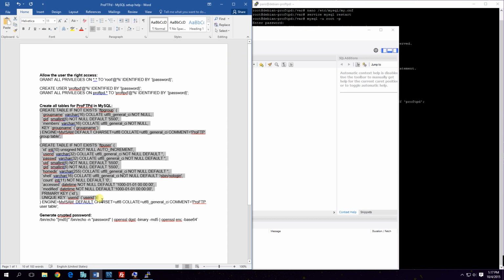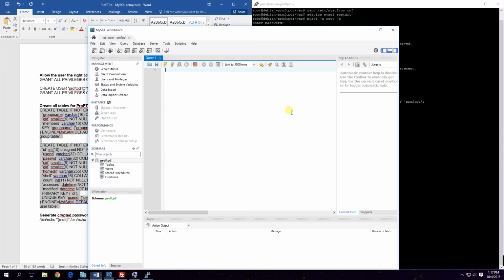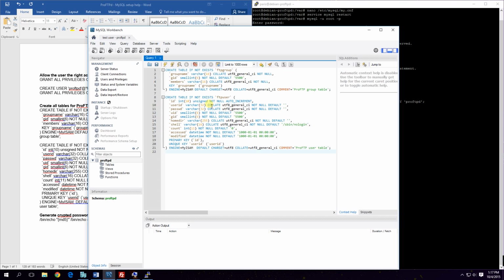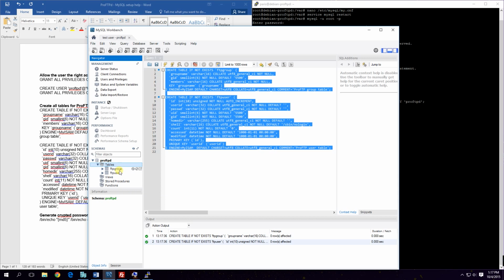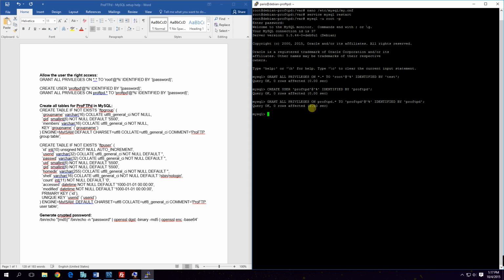I will use these two SQL scripts, so I don't need to type them myself. Let's test that it's working. And we've got the FTP group and the FTP users. So now we have access from the ProFTPd user, so we can quit the MySQL connection again.